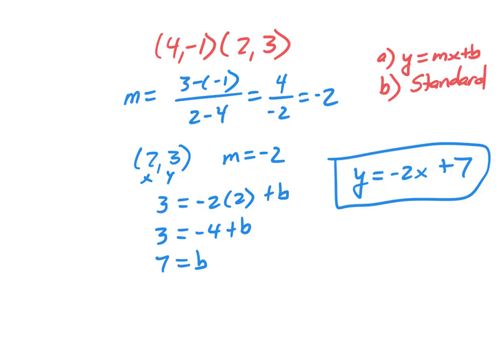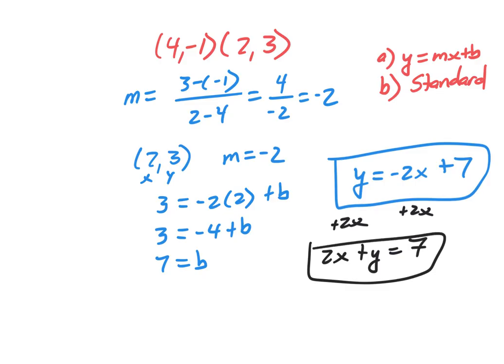Okay, now we're going to change it to standard form. What would I need to do to change this into standard form? Plus the 2x, you bet. So we're going to add 2x to both sides. Okay, and guess what? We don't have any fractions this time. A is already positive, so we're in good shape. This one was really easy to put into standard form. We didn't have much work to do. Just had to move the x over, and we're there.